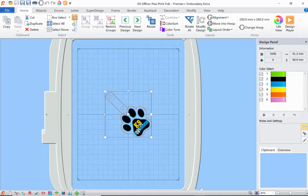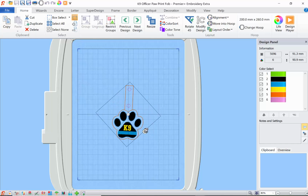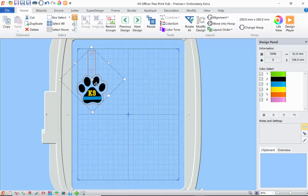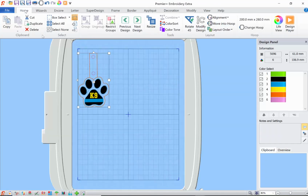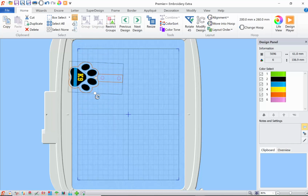And you'll notice that it's tilted, and if you turn it, it's still tilted. And if you were to move it over here and try to export it from your embroidery software, you would get a warning that it's outside of the hoop. So what you can do is just click modify and then go back to home, and now it's a square. So now you can move it into place, or you can rotate it.